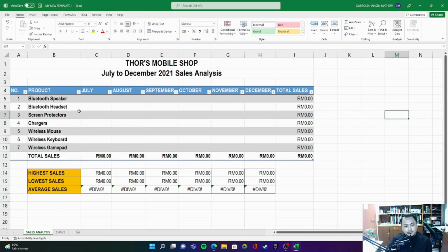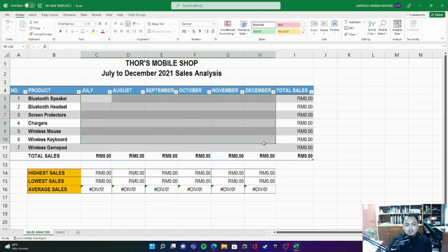Okay, so basically we are changing the product listing, the months, and then perhaps the values inside this sales report.